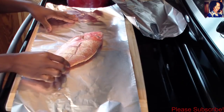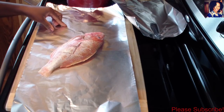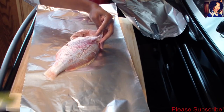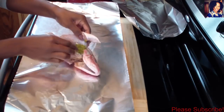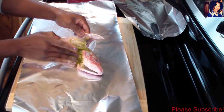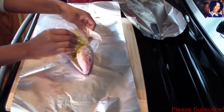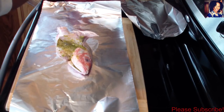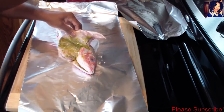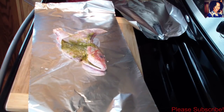Now it's time for the fun part. Preheat your oven to 400 degrees. Grab your fish and take some of that Haitian seasoning and put it on the inside of the fish, rubbing it in really nicely. I'm not going to put any on the outside — I'm going to use that gravy we just made for the outside. Then take some of that gravy and put it right on the inside, and sprinkle just a little bit of salt on the inside of your fish.